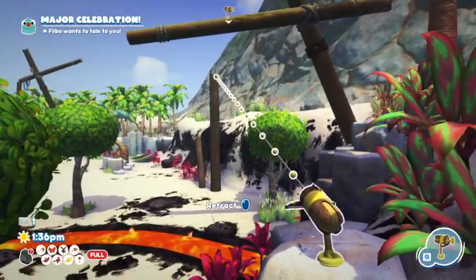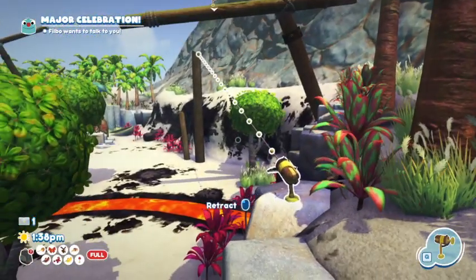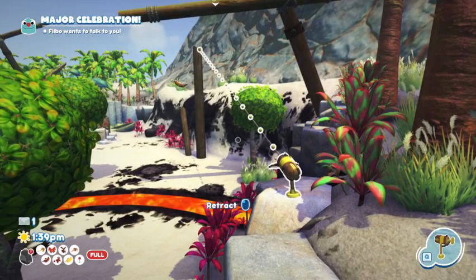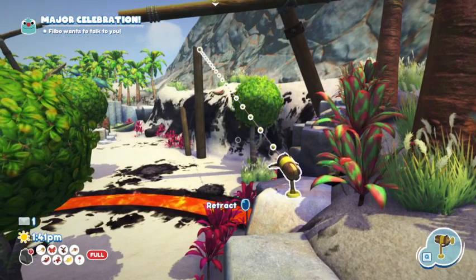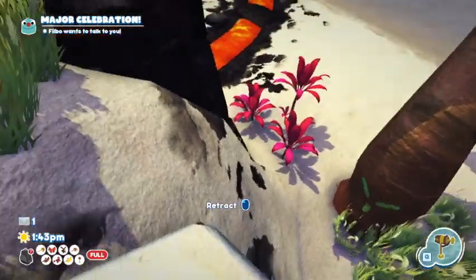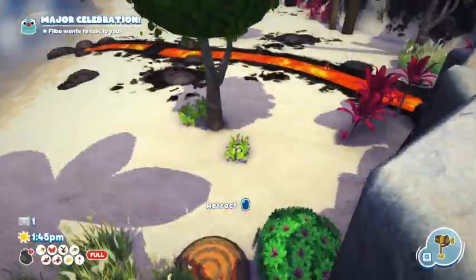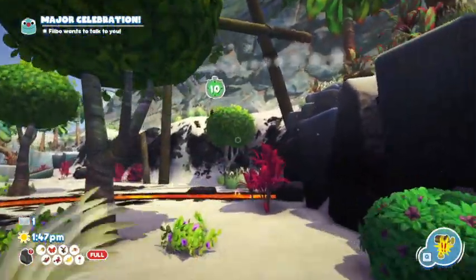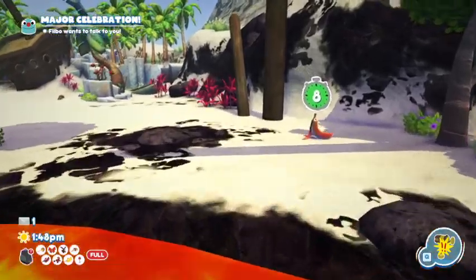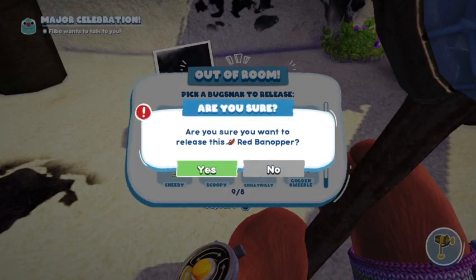So there you go. If he jumps over here now, no, he's just not following the rules. Every time I was testing this video, he was jumping just the right way I wanted him to, but not at all this time. So that's sad. Maybe come down here or something. There you go, and he'll drop down, get knocked out. You can pick him up. There's your red Banopper, number 3.